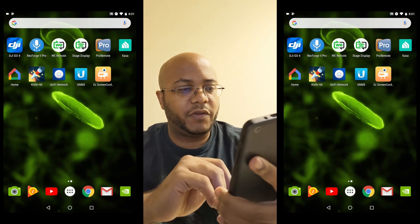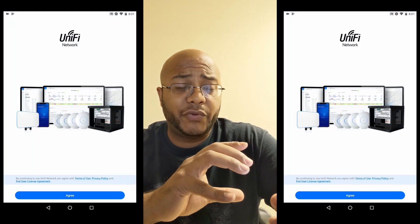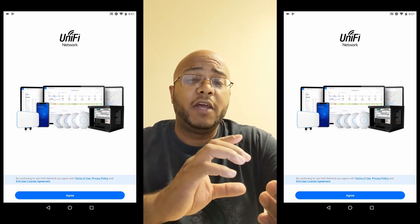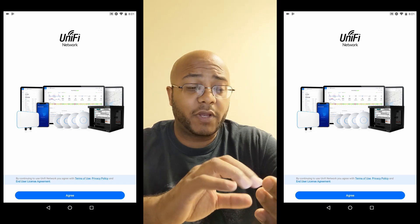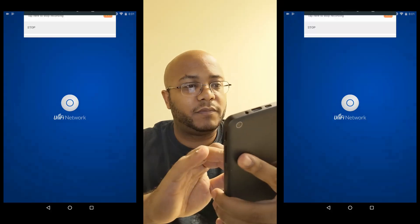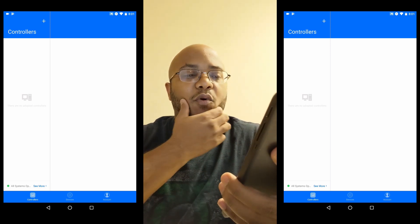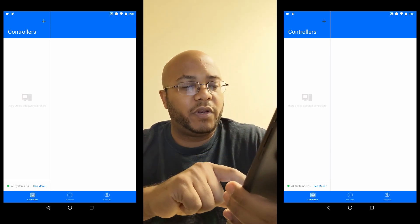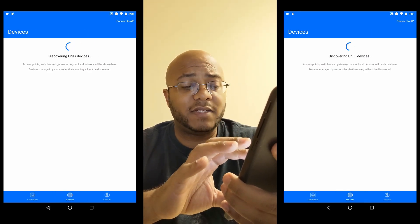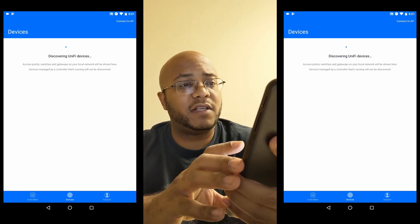So if I go here, we're going to open this up. You want to make sure whatever you're connected to — there are two ways you can do this. I have this already connected to a network, but you can connect to this without any network at all. So we'll go ahead and agree to that, and now that I'm on the network, we're going to go over to Devices. As long as you're in range of where the device is, it will pick it up. Let's give it a second to see if it detects anything.